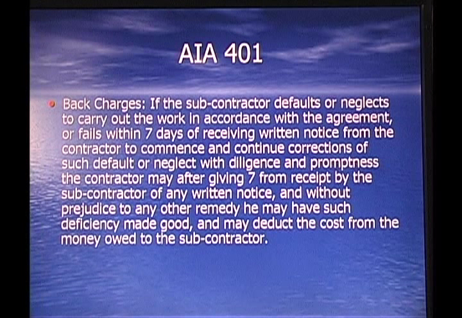Back charges. If the subcontractor defaults or neglects to carry out the work in accordance with this agreement, or fails within 7 days of receiving a written notice from the contractor to commence or continue corrections of such default or neglect with diligence and promptness, the contractor may, after giving 7 days from receipt by the subcontractor of any written notice and without prejudice to any other remedy he may have, have such deficiencies made good and deduct the cost of those repairs from the money owed to the subcontractor. In these contracts, time is considered to be of the essence.